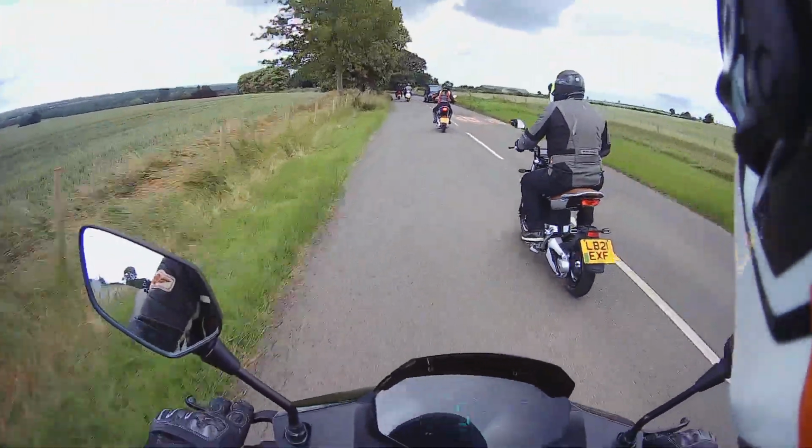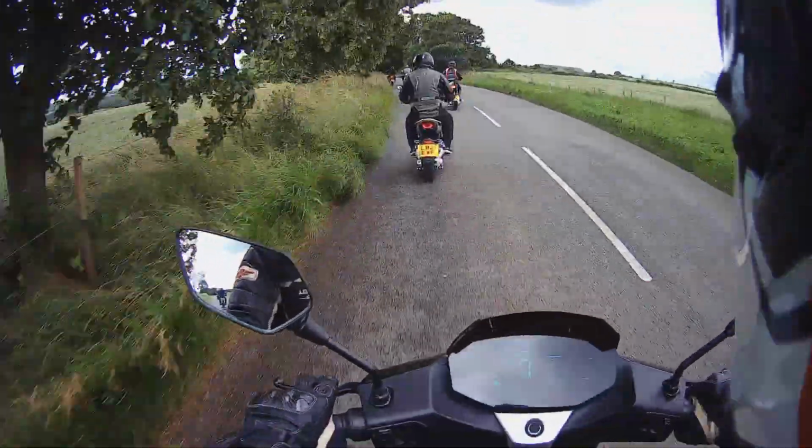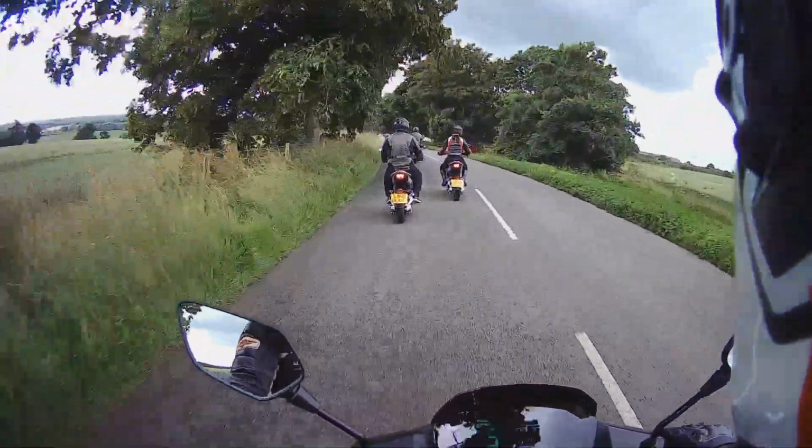That's Ruby Rides in front. Actually, Ruby Rides the wrong way, I think.